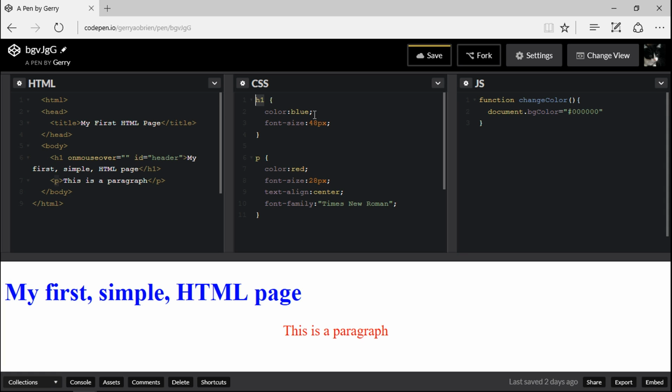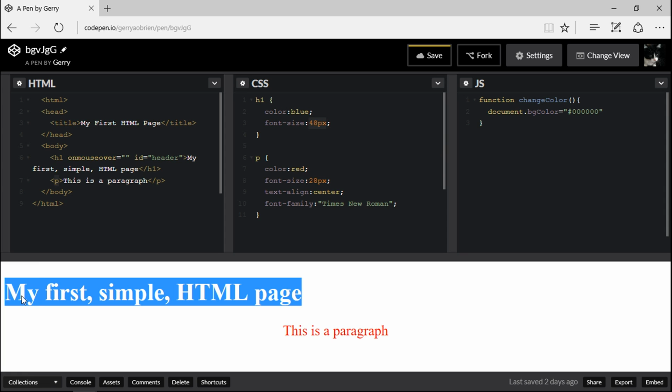So what we've done is, for every H1 level header, we have set the color to blue, and we have set the font size to 48 pixels. That's the reason why my first simple HTML page looks the way it does.